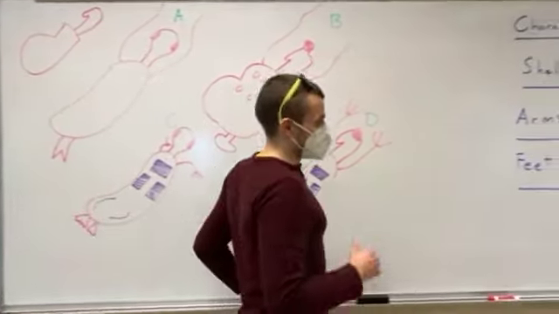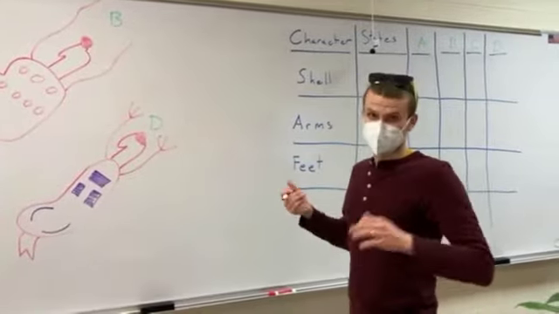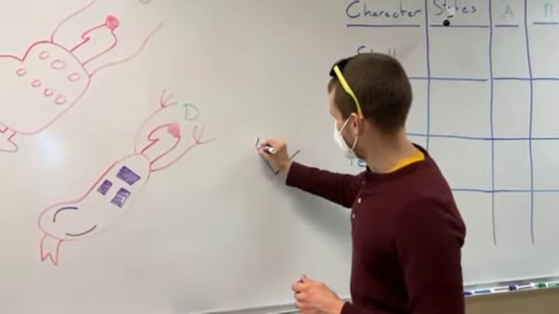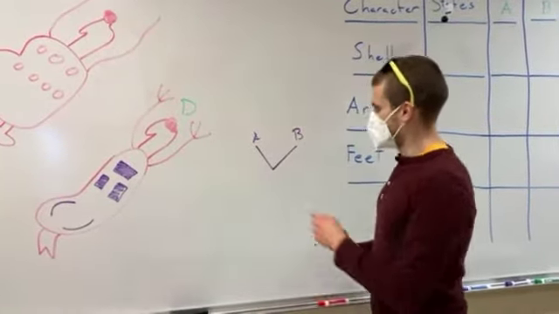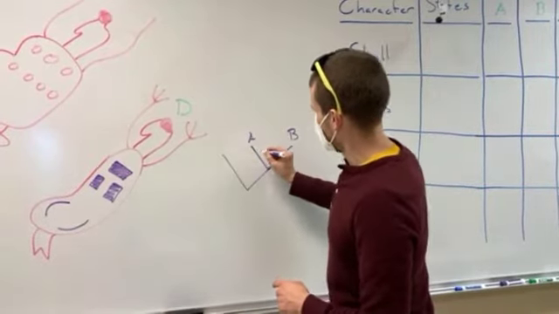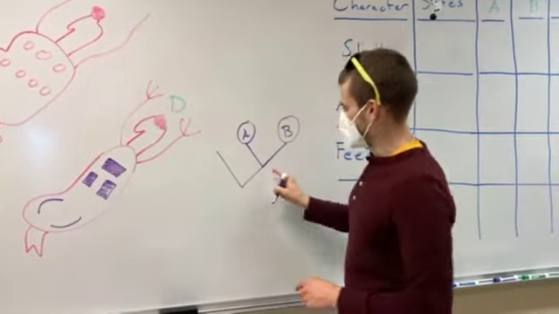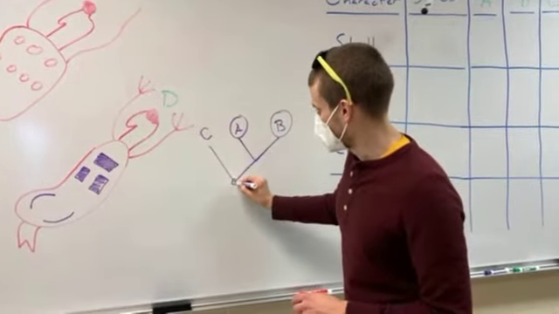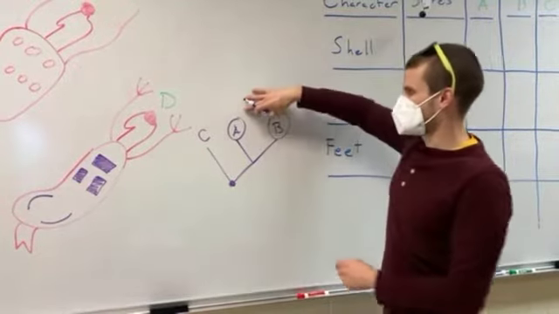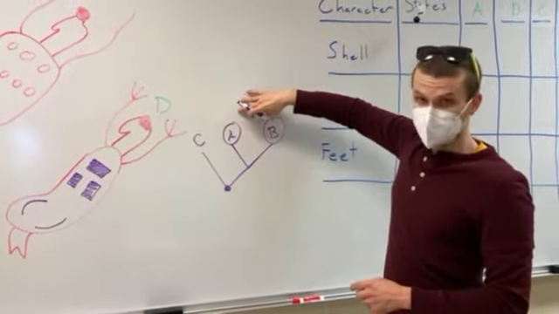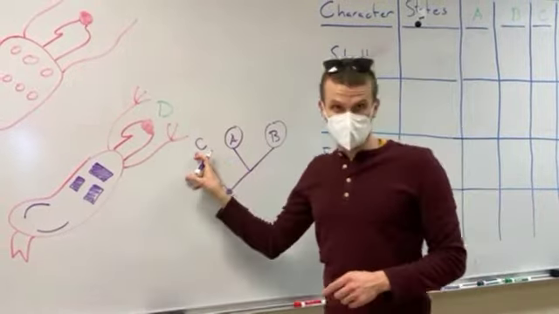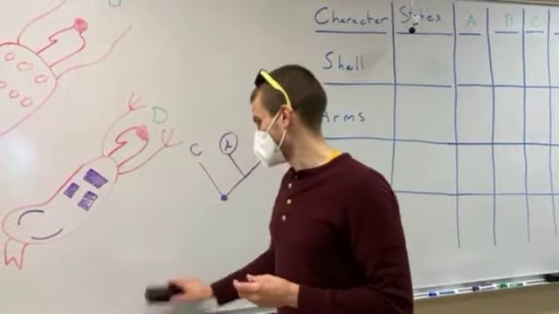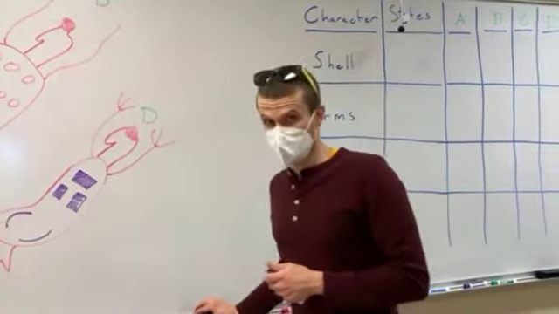Now, drawing on your information from lectures, you'll remember that phylogenetic trees are built by connecting 2 endpoints in such a way so that the 2 that are connected first are more closely related to one another than the connection that comes behind. These 2 are considered our sister taxa, are more closely related to one another than either of them is to C. Now, how do we build these basic character trees, these basic phylogenetic trees?